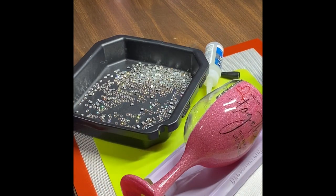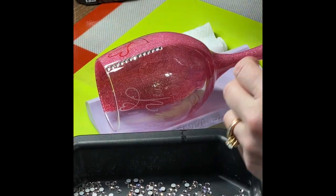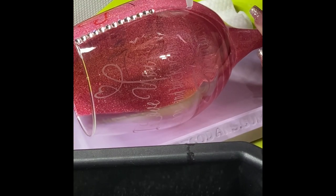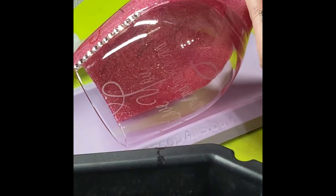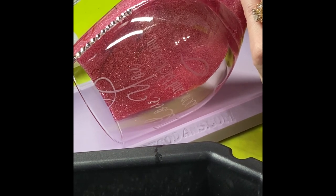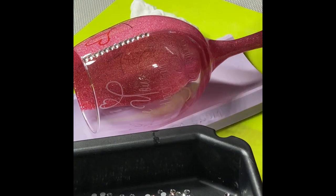Continue this process until it has completely reached the other side, top of the rim. The rhinestones should touch perfectly with no spaces from rim to rim. I bet you didn't think this was this many steps, did ya? But look how beautiful it's turning out.